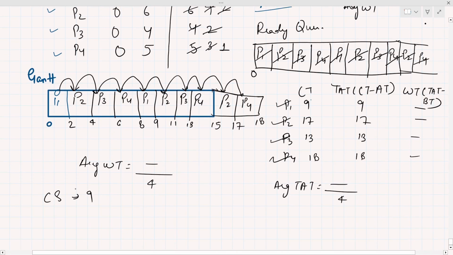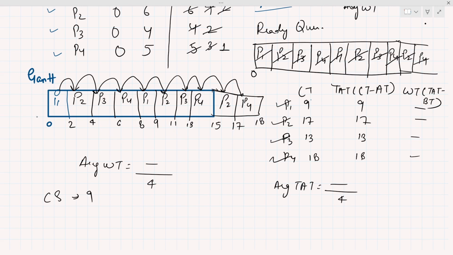Okay, so this type of question is asked in the GATE exam and from a college point of view. You have to give the average TAT, the average waiting time, and the number of context switches. It can also be asked as true or false: if there is a context switch from P1 to P2, the answer is yes. Here you can see that P1 is there, then P2 is there, continuously in the Gantt chart, so there is a context switch between P1 and P2.